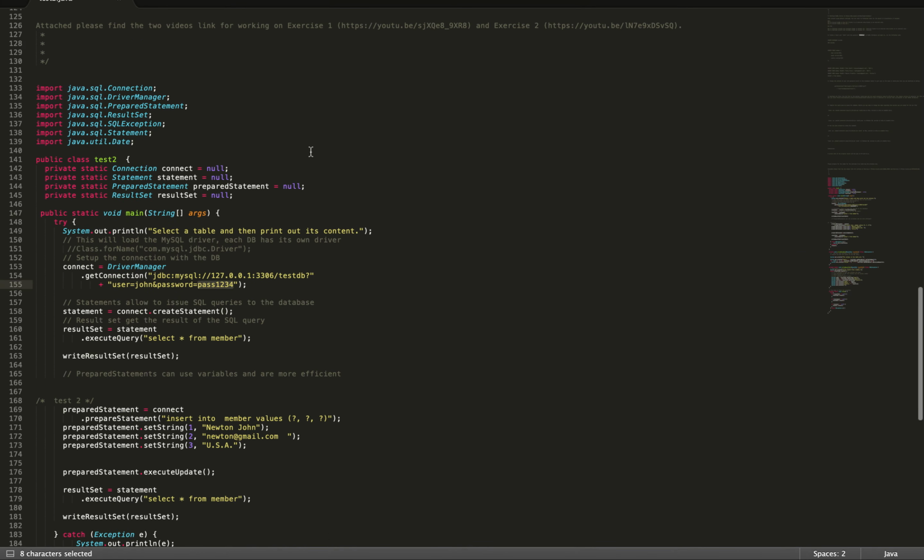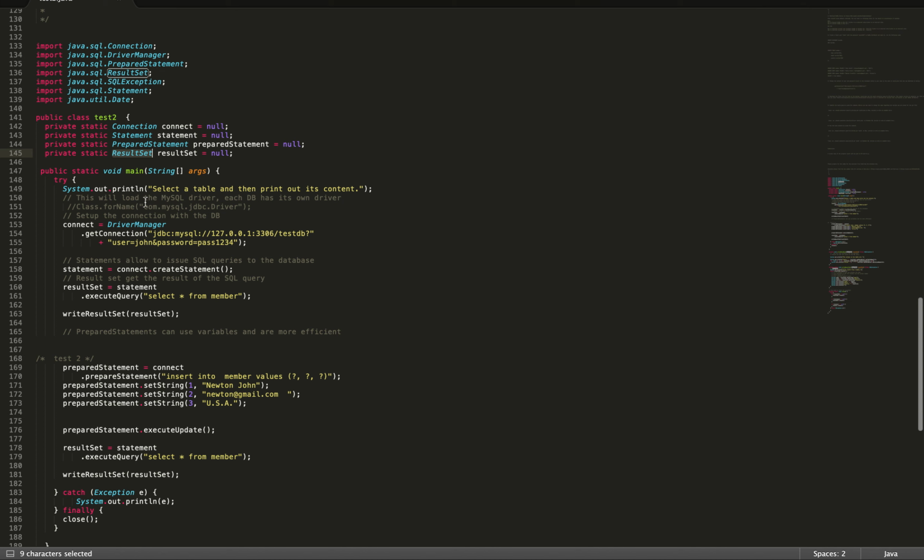Okay, so this is the source code of test2.java. We have the class named test2 and we have 4 private variables. The first one is connection, and then a statement, another one called prepared statement, and also the result set. In the main method, first we just print out some information.